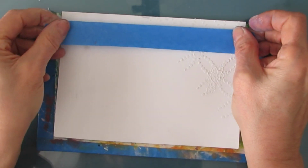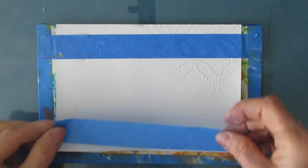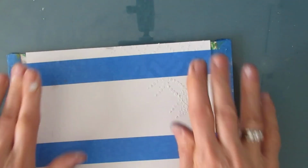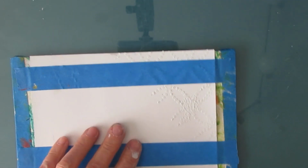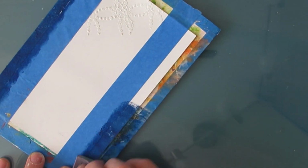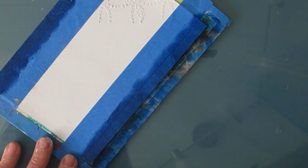Now this one we're going to do something a little different. We've already added the texture or the thick gesso through it, but I wanted a border of blue around it to really bring out the colors in the napkin. So I am taping off approximately, I'm just guesstimating, a section on the top and the bottom and putting a mixture of Prussian blue and dioxazine purple. I come back with a little bit of purple, but mostly it's blue. It reads very blue.